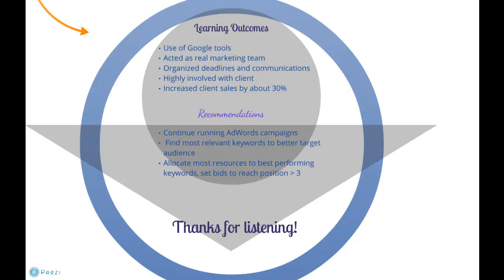The client was very satisfied with his results as the campaign increased his sales by about 30%. We recommend that the client continue to run AdWords campaigns with the most relevant keywords so as to better target the audience. It would also be advisable to allocate the most resources to the best performing keywords and set bids high enough to reach an average position greater than 3.